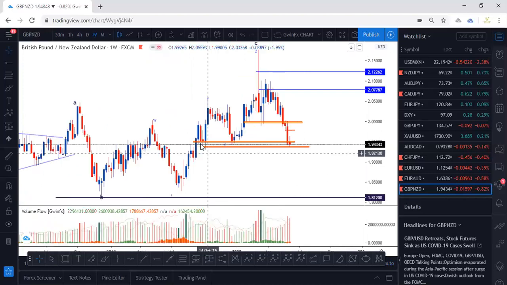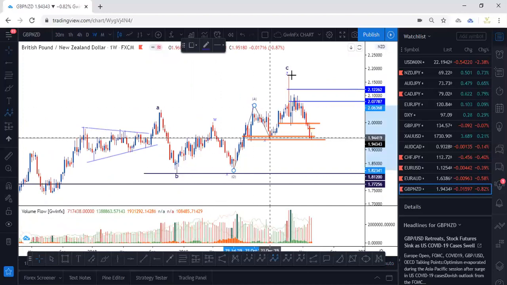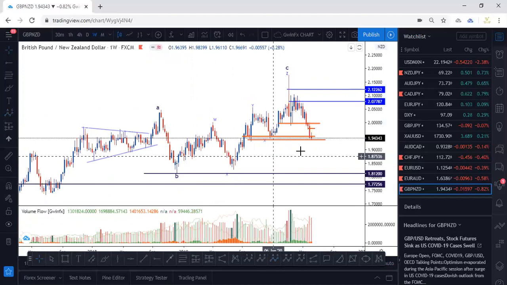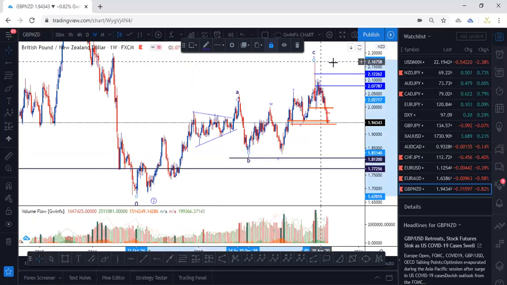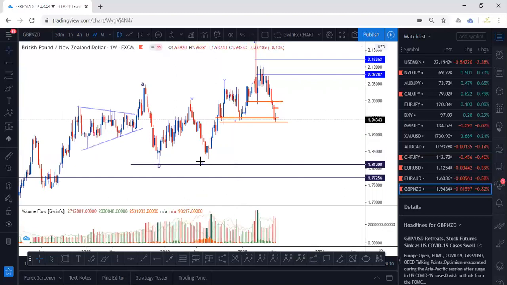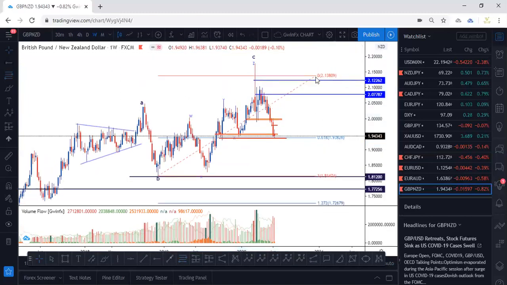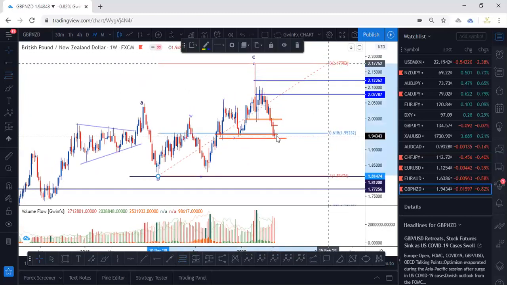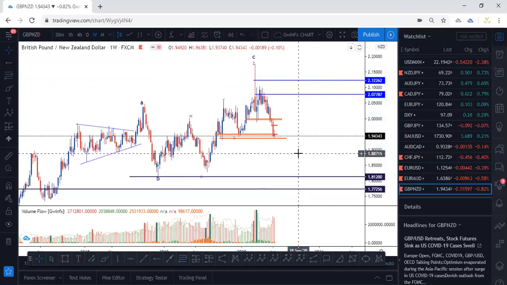We have price back into this structure here because this was the key structure. So this could have been, like we spoke about, the A, B, and the C. That was what we spoke about. And this also could have been our ABC. So we could have price then reject or move back up to our final area, which we want to see. Let's quickly get the 61.8 Fibonacci level out, and we have it that price is actually currently trading inside of that area. If we might have a break below, that will be an issue we want to discuss later.